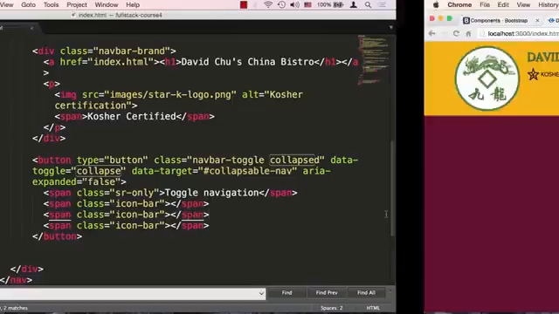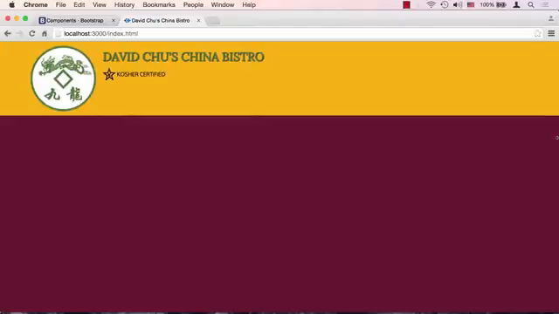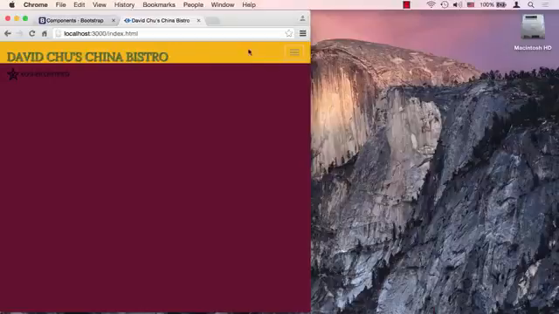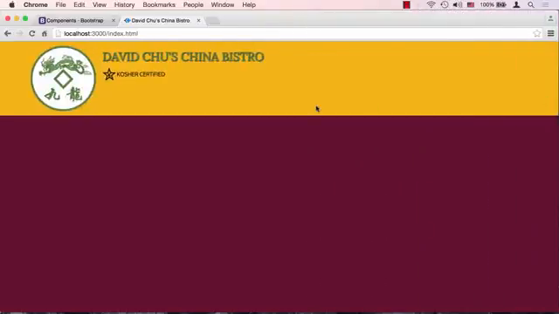Okay, and I don't know if you noticed, but if we squeeze the browser again, you'll see that our button is not really styled to the rest of the site. It's got the default Bootstrap styles. And we're not going to leave it alone like this. We're going to fix that, but we're going to do that in a different video.